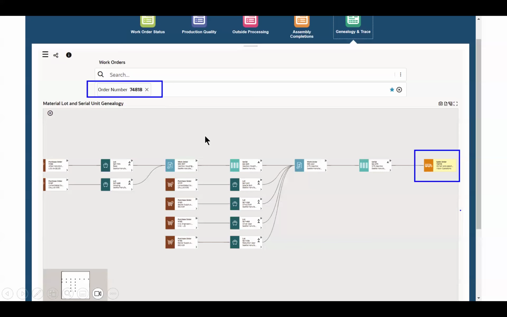I've wiped out that search and come to the genealogy screen again, but this time I've entered the sales order number. So I've got a critical sales order that I wanted to track. Maybe a customer says there was a problem with the product and I want chapter and verse. On the previous screen I went from the component all the way to the finished good. Now I'm starting at the sales order and seeing everything that has happened to this particular product, all the way through inception of purchase orders, through work orders, adding materials, and production.